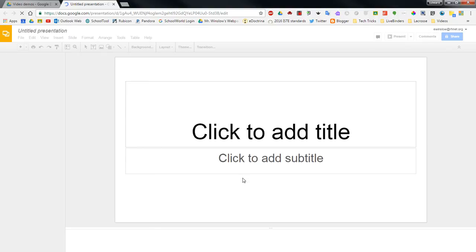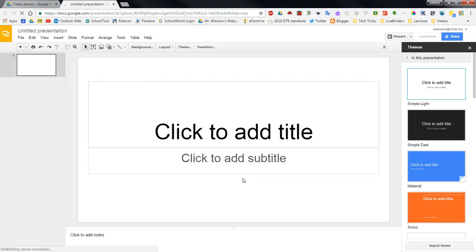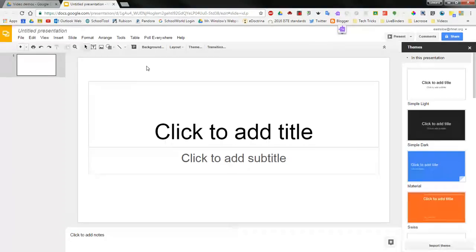Google Slides is a lot more than just PowerPoint. Now this is no offense to PowerPoint because that was a great program, still is a great program. But the huge advantage to Google Slides is that it's collaborative. And being part of the overall Google Apps, it allows you to work with the other apps as well. So instead of just doing presentations, students can do lots of different things. A lot of it being collaborative.